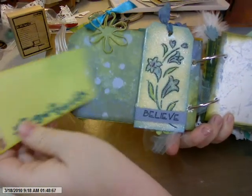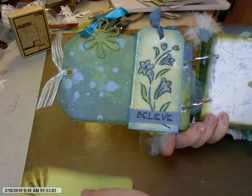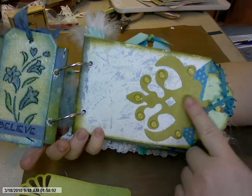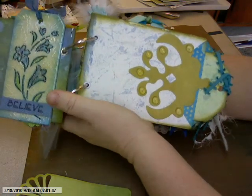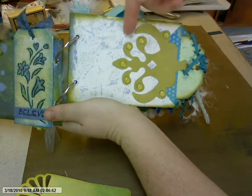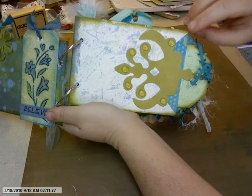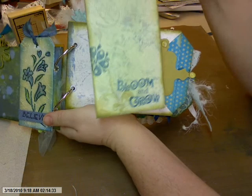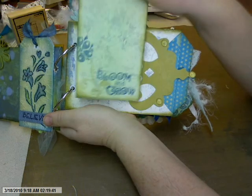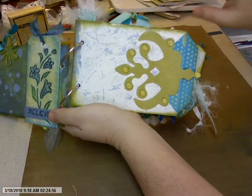And then this is just a simple tag that I stamped on. Has the Martha Stewart top to it. Just a die cut, and I inked it with peeled paint, I think. Shabby Shutters, maybe? Shabby Shutters. And then I put the dewdrops on it, and you can slip something under it, but I didn't make anything to put under it. I just finished it. And then a tag, lots of glimmer mist on the tag with some stamping. This stamp set that I used periodically through here is an Angel Company stamp set.